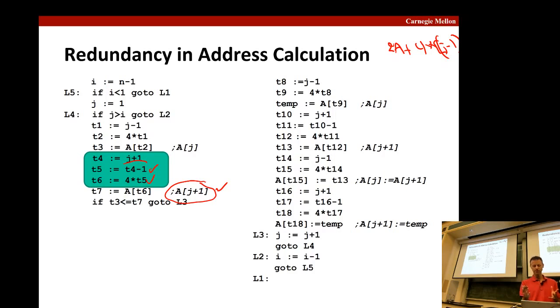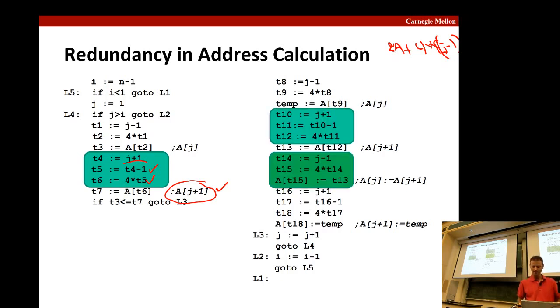So this is the initial code, but then the first thing the compiler realizes is that, okay, I've taken something, I've added 1, and immediately subtracted 1. Okay, so that's kind of redundant. And similarly here, we've added 1 and subtracted 1. Okay, so here we've basically recomputed an address that we already have in some sense, because we've already had to compute both these values.